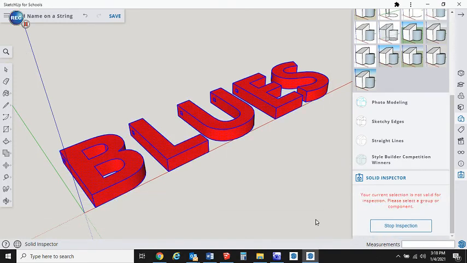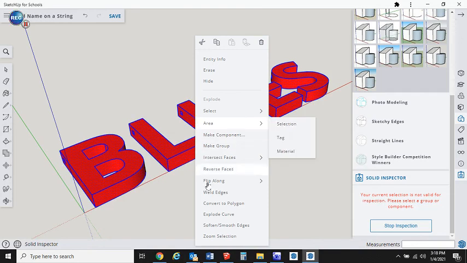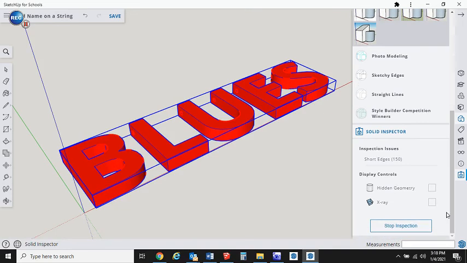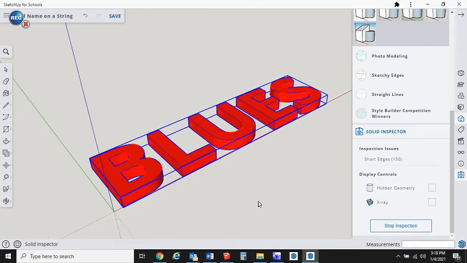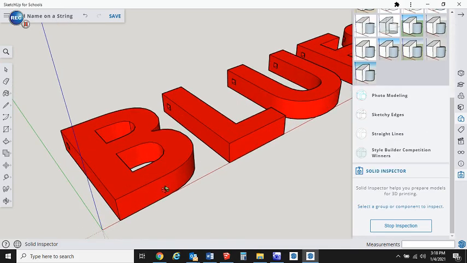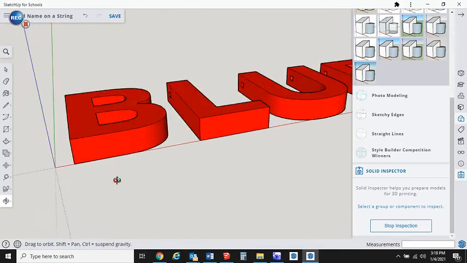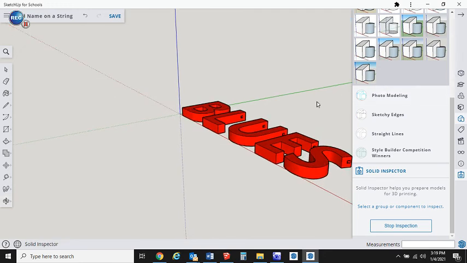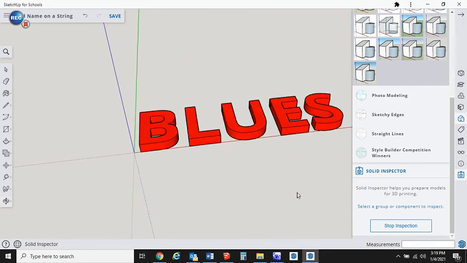I'm getting used to using this solid inspector, and it hasn't been a real smooth transition. We're going to make that a group, and then we'll do that. So our main issue here is just that we have short edges. Well, our short edges can't be helped. It's just the nature of this being a small project. Okay, we have printed multiples of these and they still work out fine.